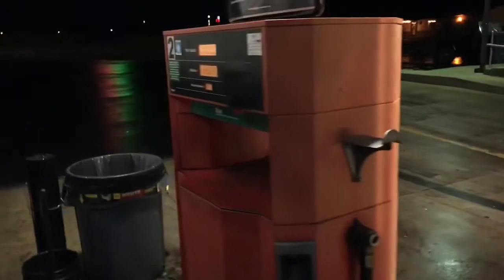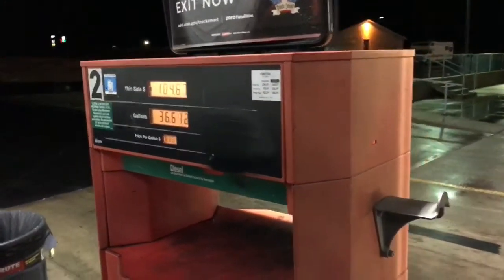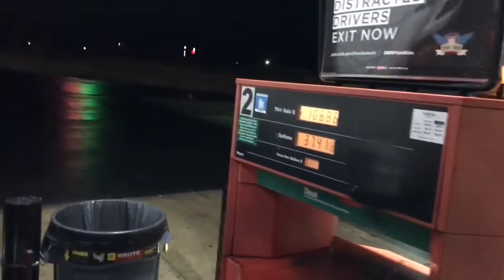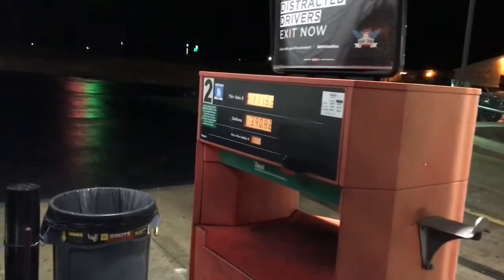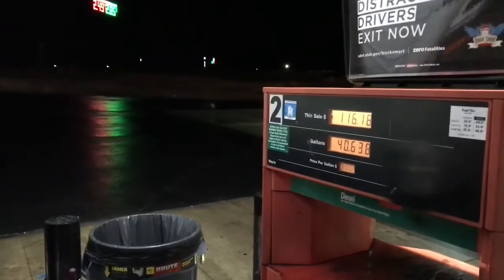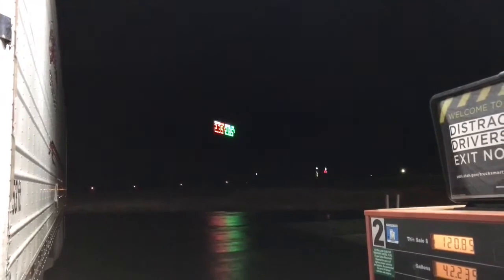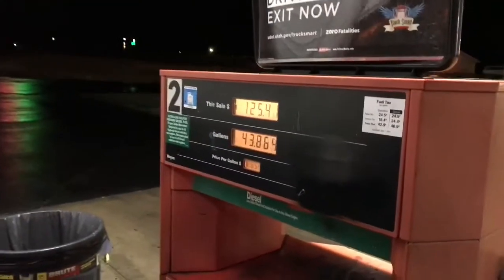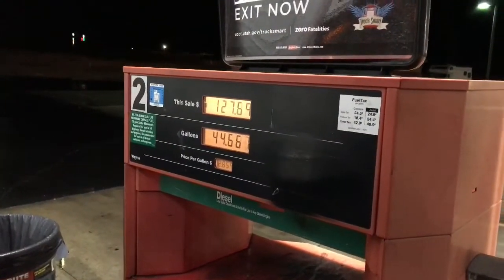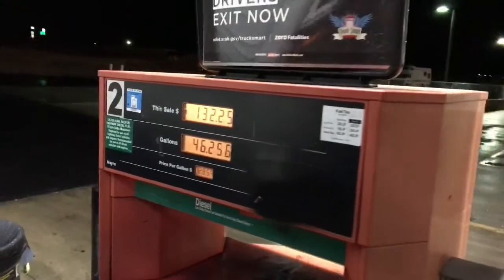So anyways, yeah, I only do one side because this route that I'm doing, it's going to be the Southern California route for about a couple weeks because it's snowing going through Sacramento, so they're not going to send me to Sacramento anytime soon. So this southern route, this is where I always fill up. And since I'm only about 2 hours away from home, I only fill up one side because when I'm heading south, then I fill up both sides. That's the only reason why. It's just something that I do.